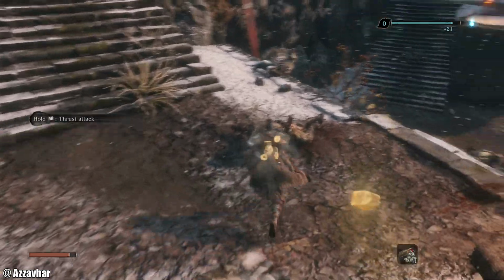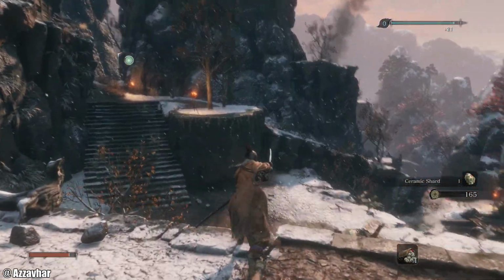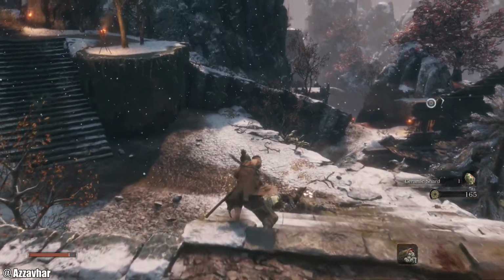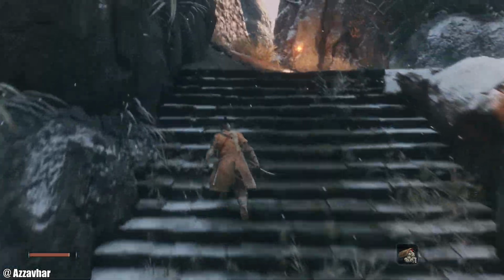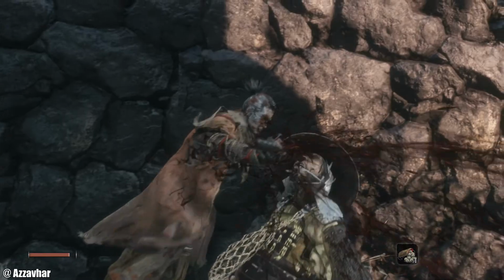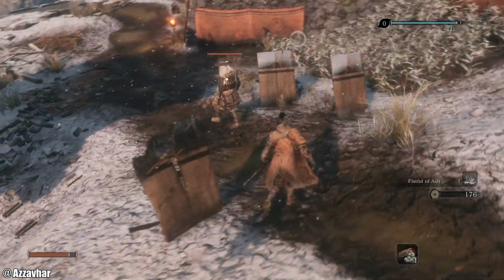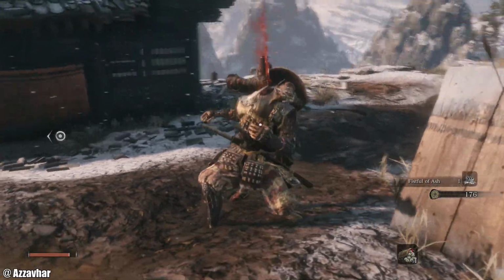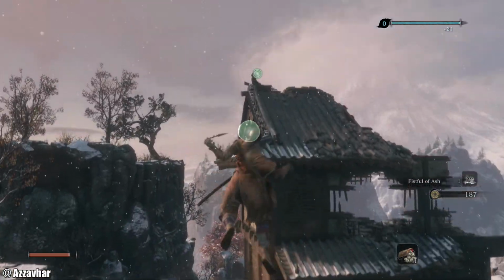There we go. So you'll notice I'm also holding down RB there. That's how you can do a thrust attack. Holding down RB, sometimes that comes in handy. Okay, so that area's kind of cleared out a little bit.